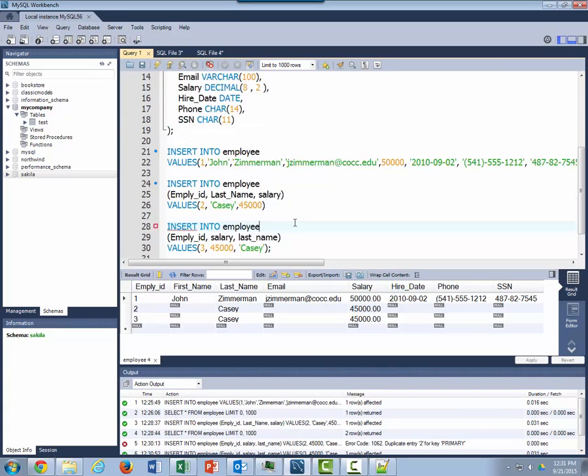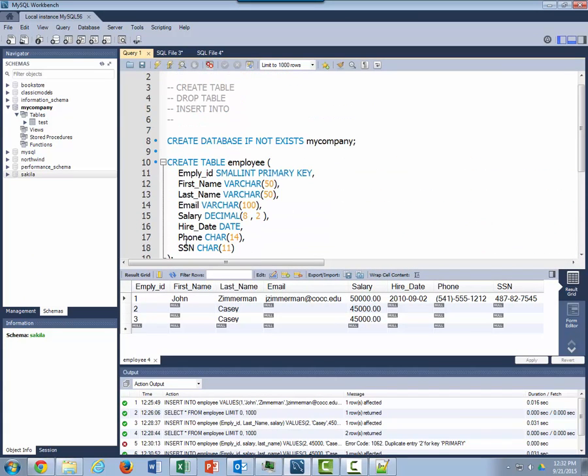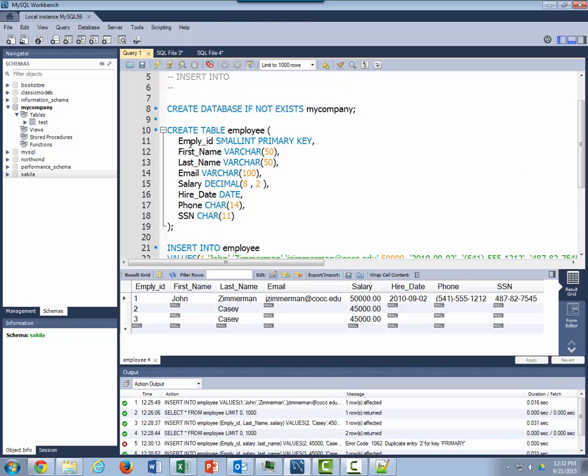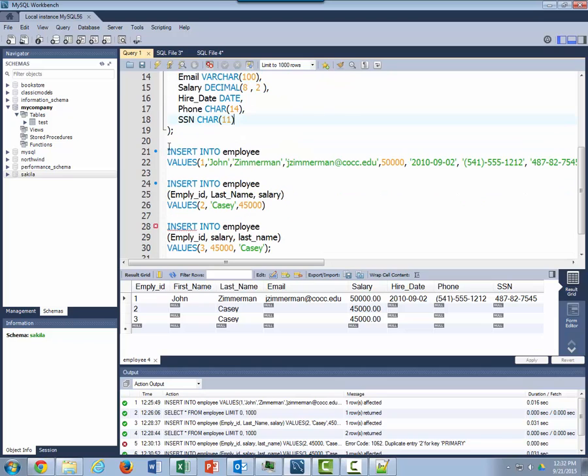So there you have it. That was a quick introduction on how to create a table, and all we did was define columns. We defined a primary key, and then we did our data types. Next video we'll add some words out here, and we did a quick introduction to the insert command. So you can do it 2 ways. You can choose to list the columns, or if you're putting a value for every column, you don't have to list them. So here I didn't list them, but then I filled in every column. Here I chose to list just 3 columns, and I put in 3 values.